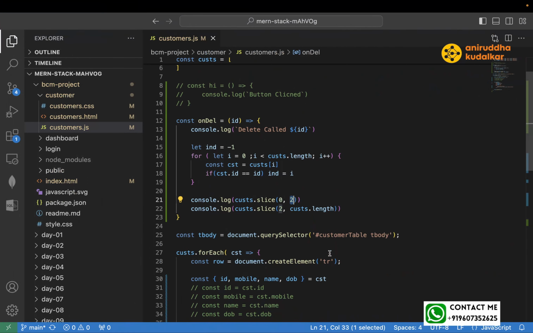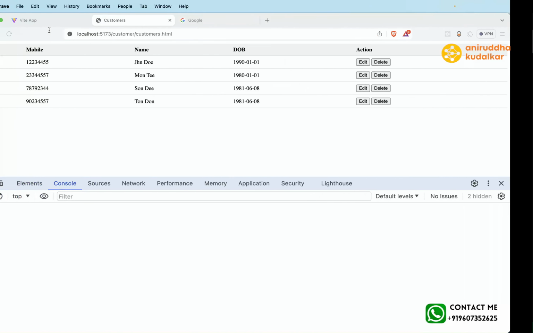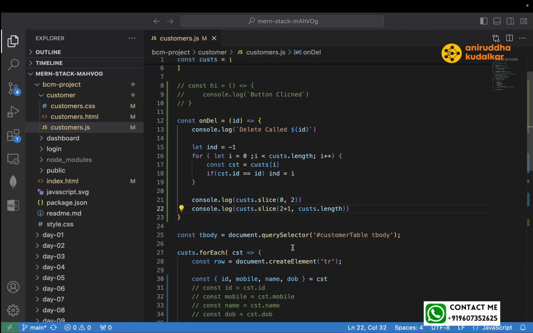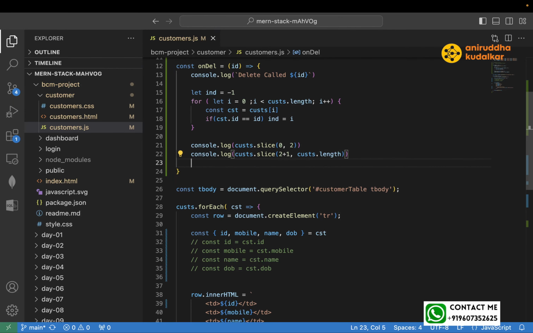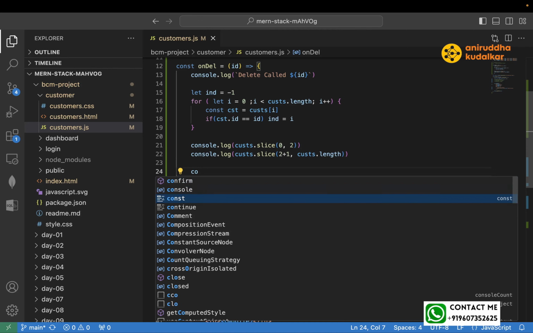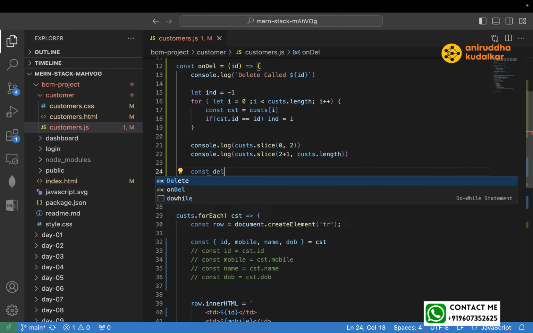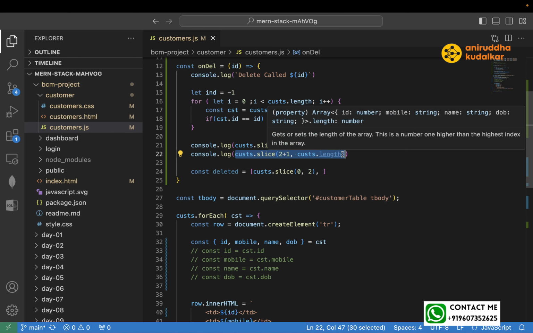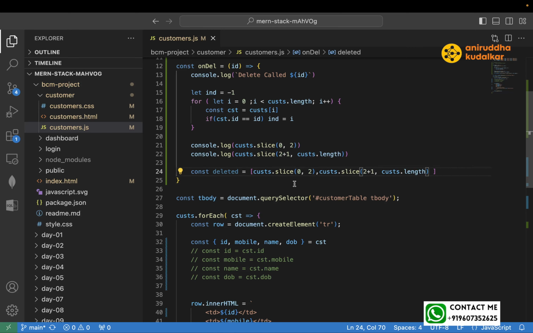Okay, so here we need to do 2 plus 1, and delete it. Now if you create the array, const deleted is an array, so write it. So we are trying to delete the second one, remember that. This is the first array and this is the second array.